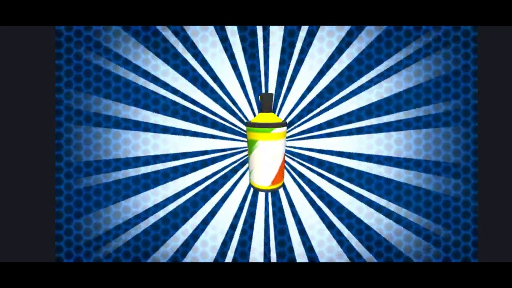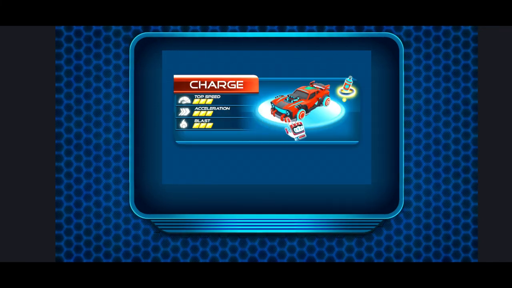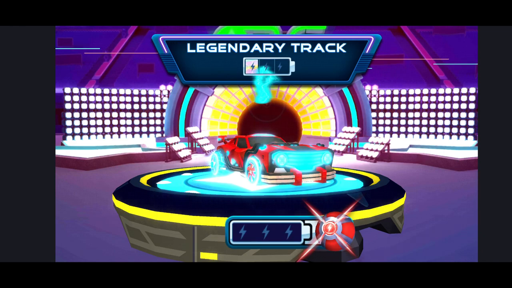And our sponsor today is PSN Gamer Tag. A new paint job. Nice! Spray paint. Check this out, Racecrafter. It's a brand new paint job for your car. Choose your style when you choose your car. Great track!